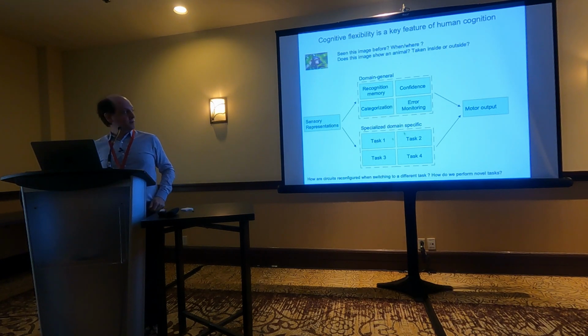Now, regardless of which model one subscribes to, this raises a lot of interesting questions, such as how do we switch between different tasks? How do you implement this if I give you verbal instructions? How can you do this for a novel task? Yes, you can. So how is that possible?